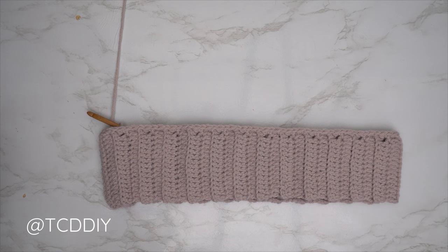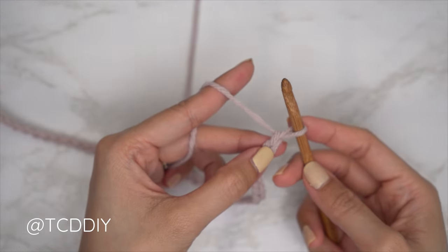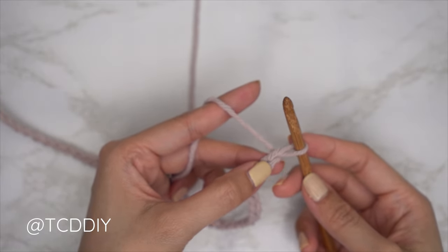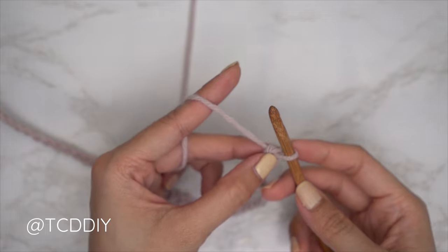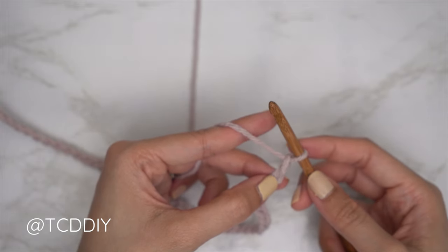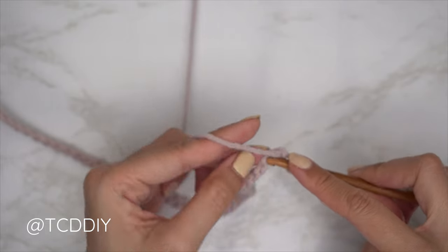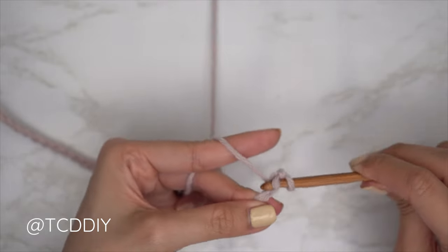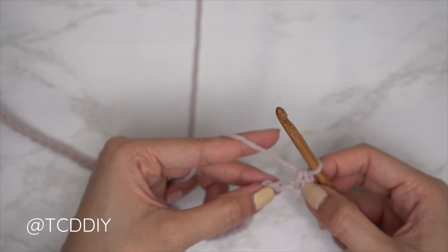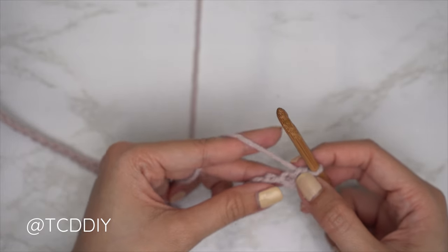Place the band right underneath your underarm — I need a total of 10 inches or 25 centimeters, so I'm going to make a chain 41. Now we can get started on our first trinity stitch row. Block off that last chain, do a chain one — that chain one does not count as a stitch, it's just our turning chain. Into that blocked-off chain, insert with a single crochet: insert your hook, pull through, yarn over, pull through two. That's how the first trinity stitch always starts.